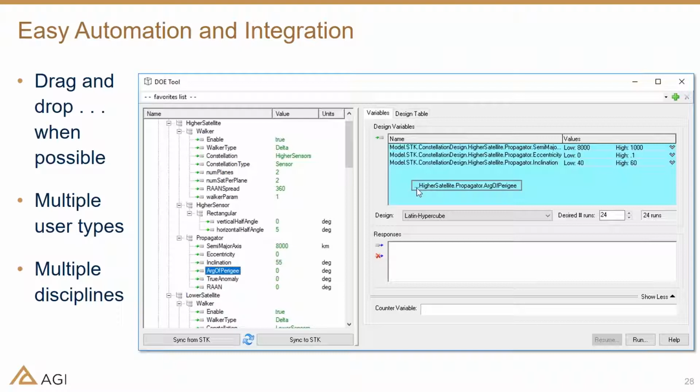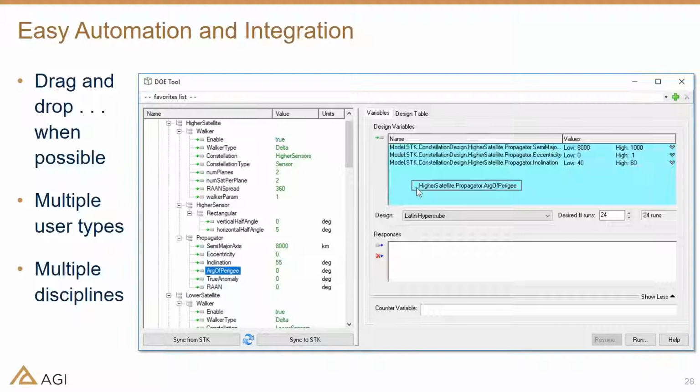And what's more important is that when they do so, they can actually define the bounds of variation such that another engineer who might be skilled in a different discipline who wants to use this trade study can do so confidently without fear that they're going to violate some bounds that don't make sense for a parameter of variation that is outside her or his area of expertise.